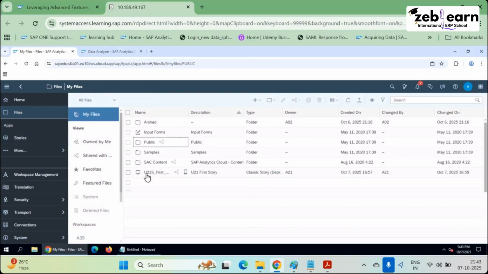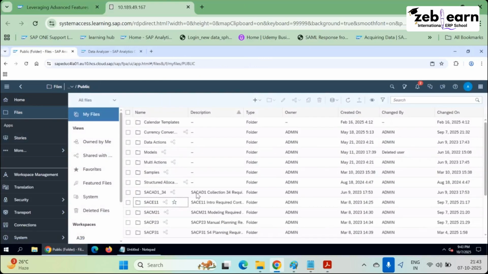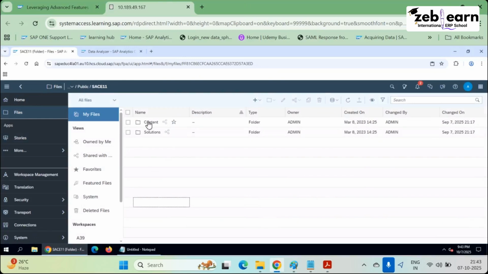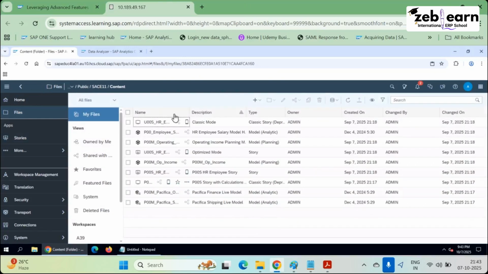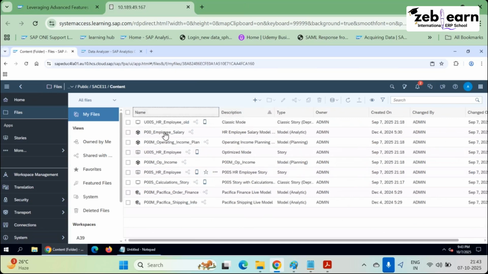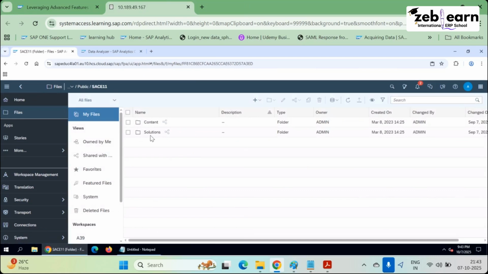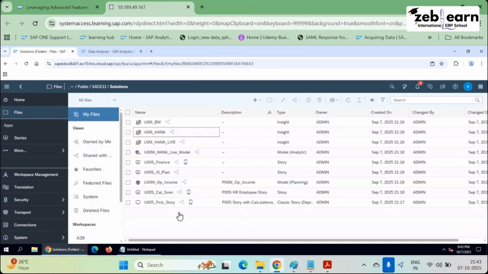Click SEC 11 content. It is not there. Solution. So here, I like this. Let me just copy it into our place.